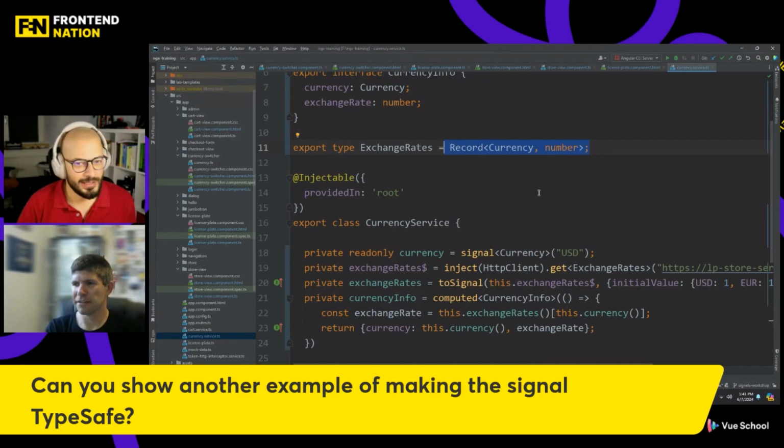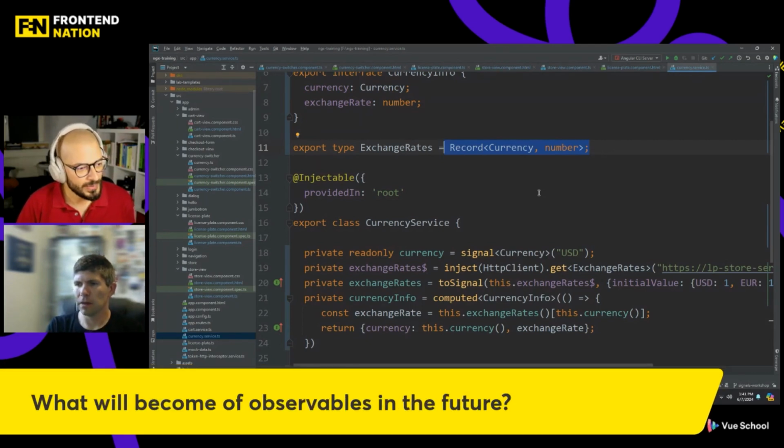So the next question is, what will become of observables in the future? That's a very good question. So for now, observables are still part of Angular, but there's a plan to change as many APIs as possible, so they're not based on RxJS anymore, and we have an alternative using signals.